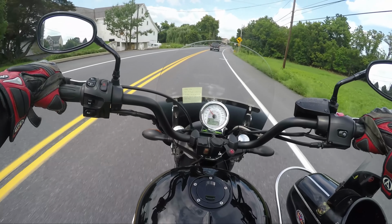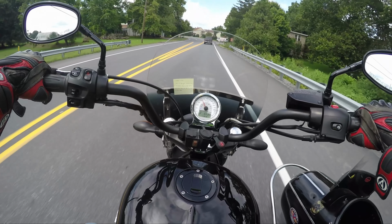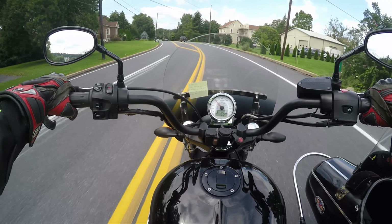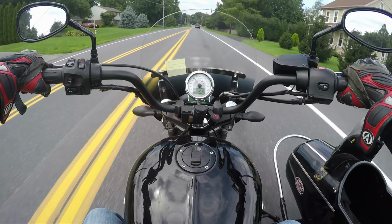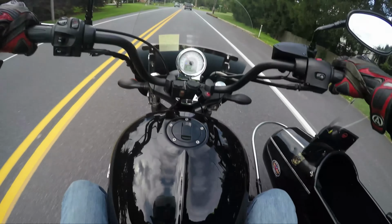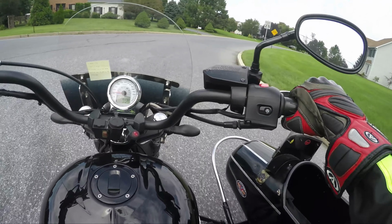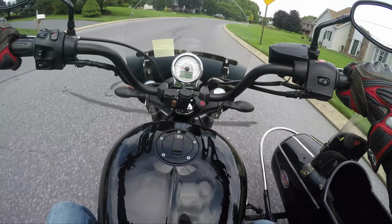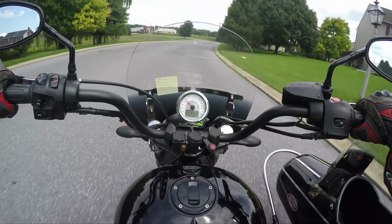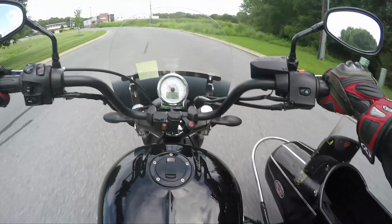This thing's a pretty light-feeling bike. It's not fighting you or anything when you're riding it. I like it. I'm impressed. Pretty decent platform to put a sidecar on. Still a little like, how fast can I go on those rights? Bam! You see it? I'm up. All right, hold up. I'm up. Okay. Man, wild one.